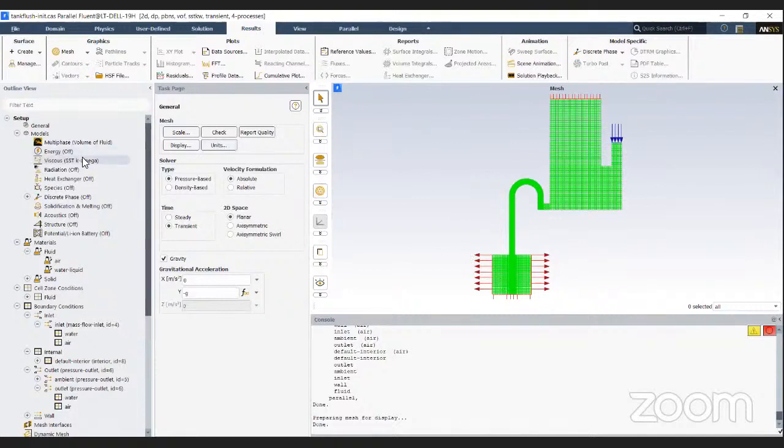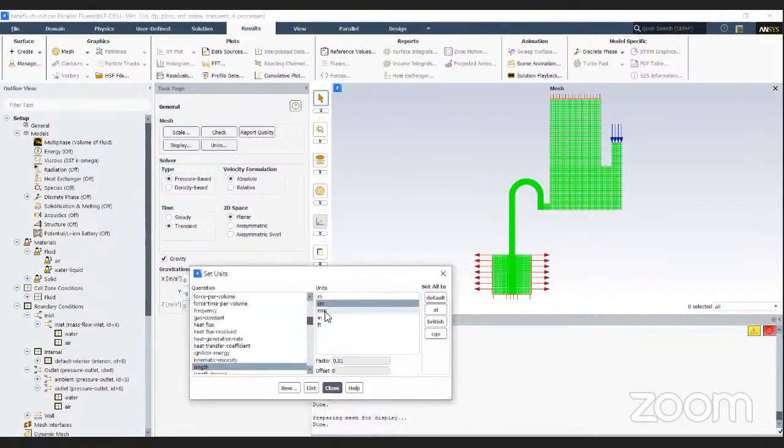So this is already a case that has been set up. So I'm going to go over all the options and selections that we have chosen. So in the units, we have chosen centimeter as the length. And in this case, because we have that initial condition that the tank is already filled with water up to a certain level, we will have to mark off a certain area that is filled with water. So in such cases, when you're trying to patch in initial values, it's important to make sure that the mesh has the correct unit specified.